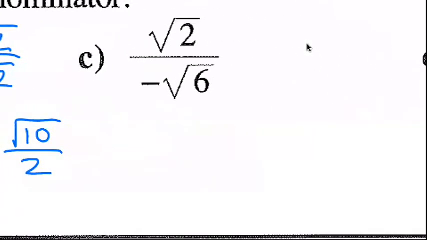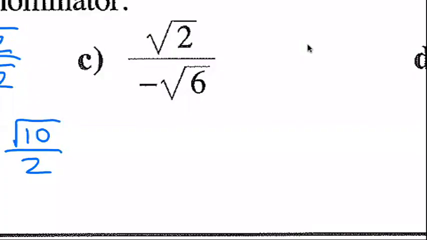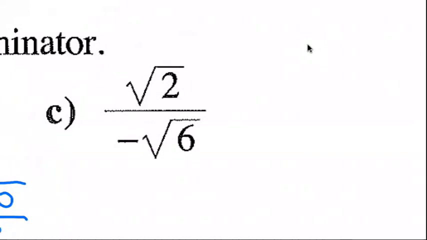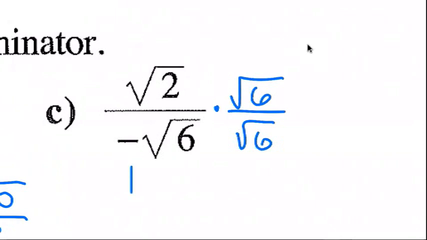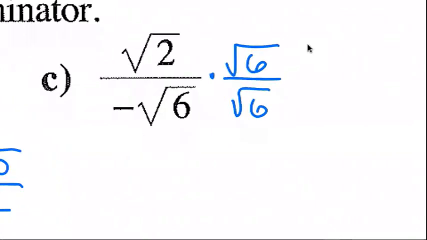Question C. Again, you just multiply by that radical. Multiply by square root 6 over square root 6. We don't have to concern ourselves with the coefficient. This is a -1 coefficient. We don't need to concern ourselves with that. Many students tend to try and do that all the time. It just makes your numbers bigger, so you don't have to do that. You can if you want. You'll still get exactly the same answer, but you don't have to worry about it.